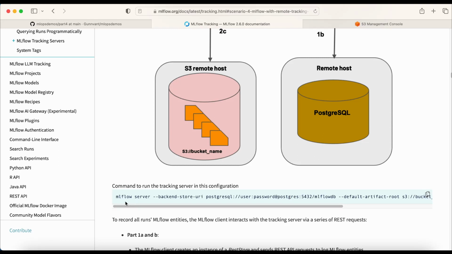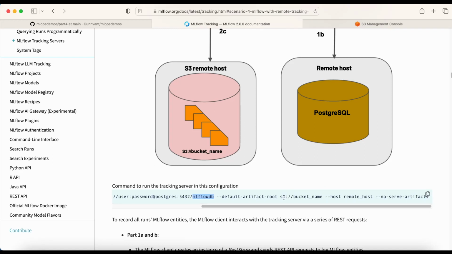Now, if you look at this command, what does it say? It says that you need to execute mlflow server, and you have to provide backend options. You'll have to start with the string postgresql, then the username of the Postgres database that you're trying to connect to, the password, the port, and the database inside the Postgres server in which you want to store your metrics.